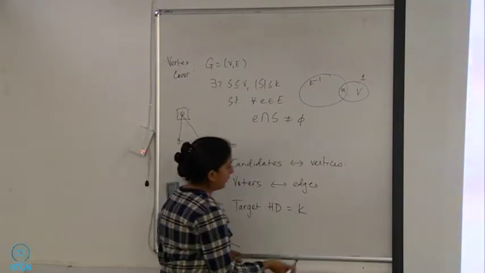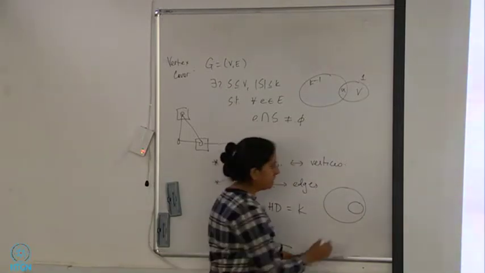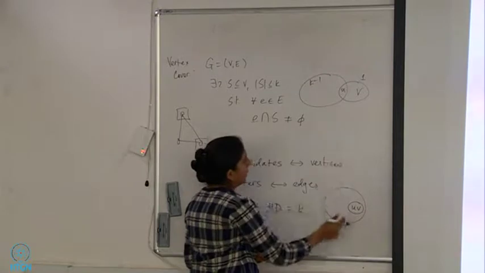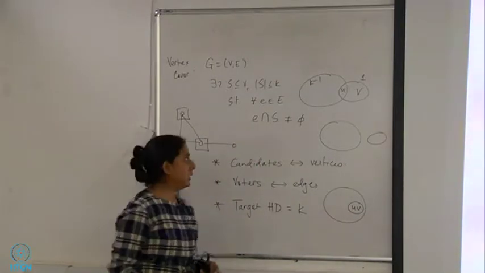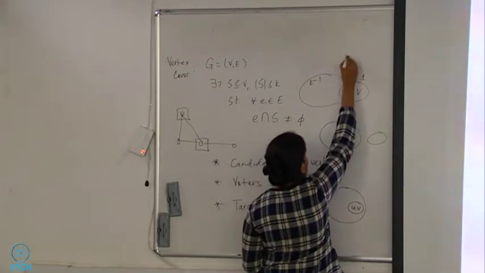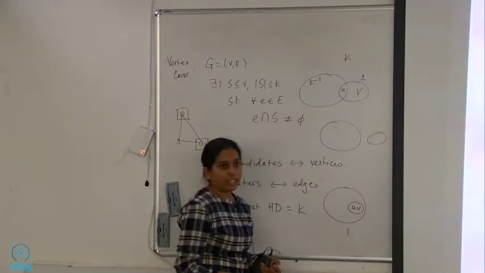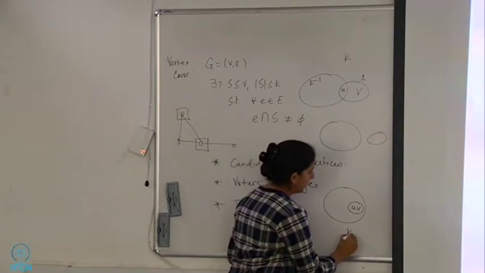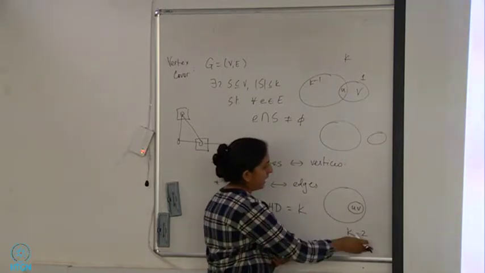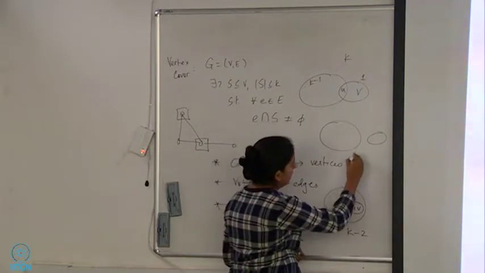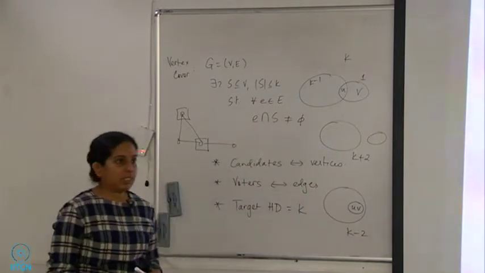So okay, essentially there are 3 possible pictures, right? Either your committee completely contains the edge UV, or you have it jutting out like this, or it's completely disjoint, right? So in this case, the Hamming distance, as we discussed, is k. In this case, the Hamming distance is in fact k minus 2, right? Because the symmetric difference is essentially the committee minus the edge, so that's k minus 2. And in this case, the Hamming distance is k plus 2, right? Because the sets are completely disjoint.